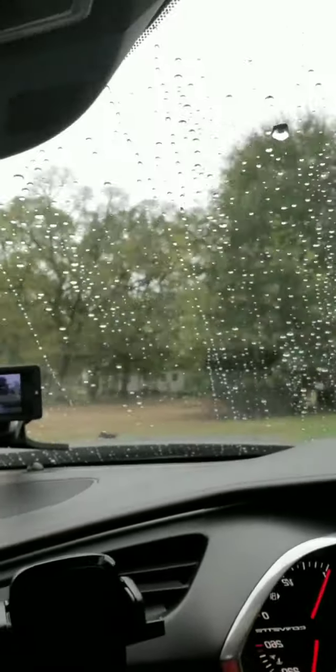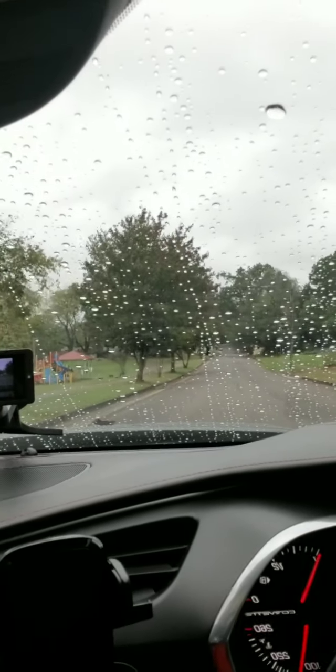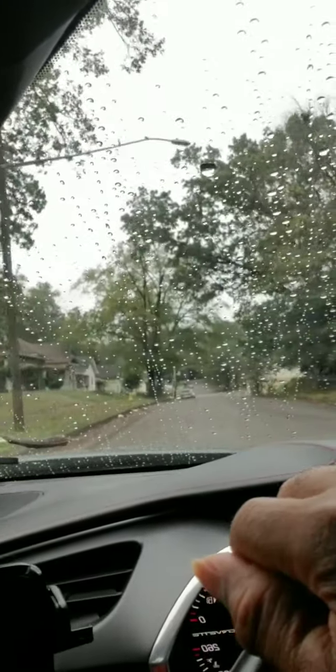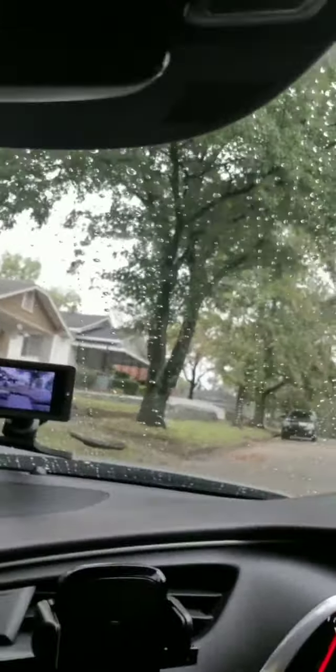Yeah, that's one of the good things about getting the C8 and getting the lift option on your C8. That right there is worth its weight in gold. Make sure you're having that option on your vehicle. See, here's another dip. See, this is a C7. I didn't have the option of having a lift on the front end of my car. Like I say, that alone is worth you getting a lift if you're getting a new C8 Corvette.